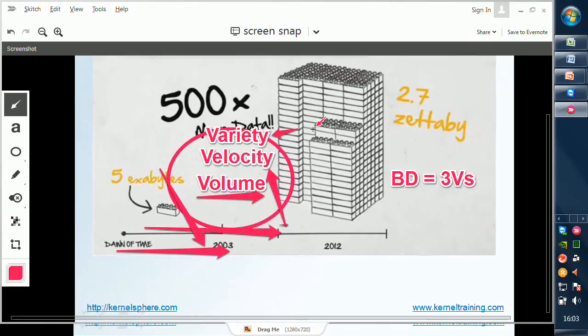What do companies want to do? Today, companies want to get the data, access the data, download the data, store the data, process the data, and understand what customers are talking about their products and services. What are their experiences? Are they good, neutral, or bad? If they are good or neutral, nothing to worry, guys. But if they are bad, they want to understand what they are unhappy about and do something about it. We'll look at an example of that in a minute, guys, but that is what the variety refers to.